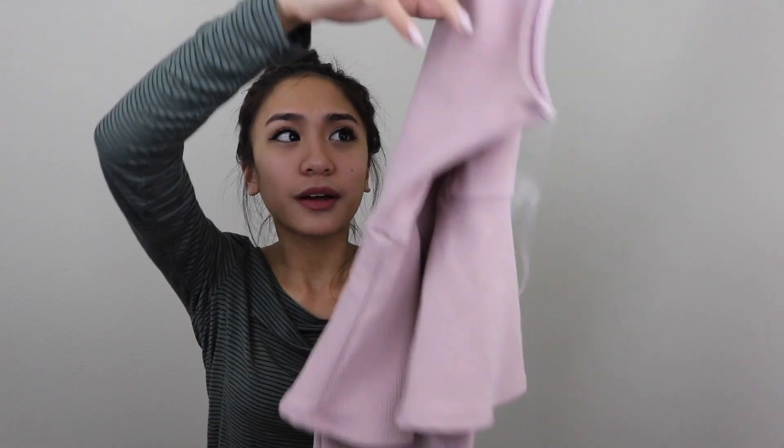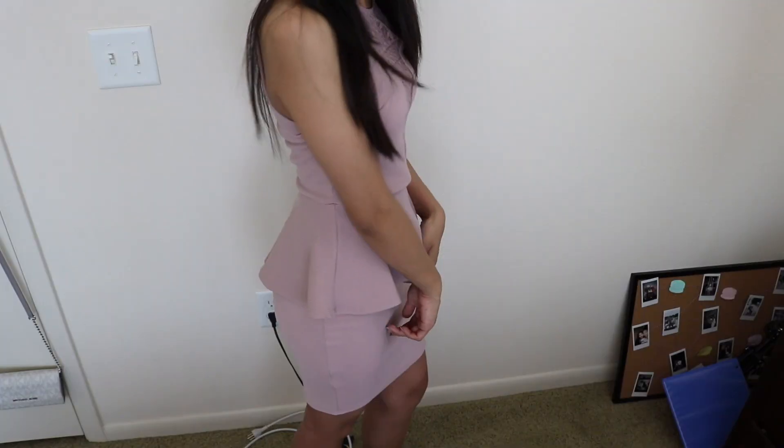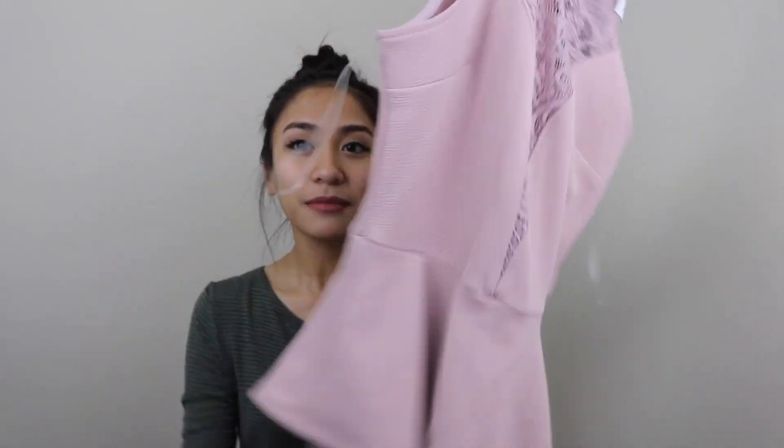Next, I went to Charlotte Russe and picked up two dresses. The first dress is totally out of my comfort zone — it's a bodycon dress. I'm really, really petite and skinny, and I'm not blessed with, you know, the boobies and the butt, so bodycon dresses typically don't look that flattering on me. But I picked up this one because it's peplum and I love the color. My mom actually picked this up for me. It has this really cool lace thingy and it plunges — I'm probably going to wear a cute bralette or tank top under this. It has a really cute peephole at the back and the cute little peplum skirt. This was $26.99.